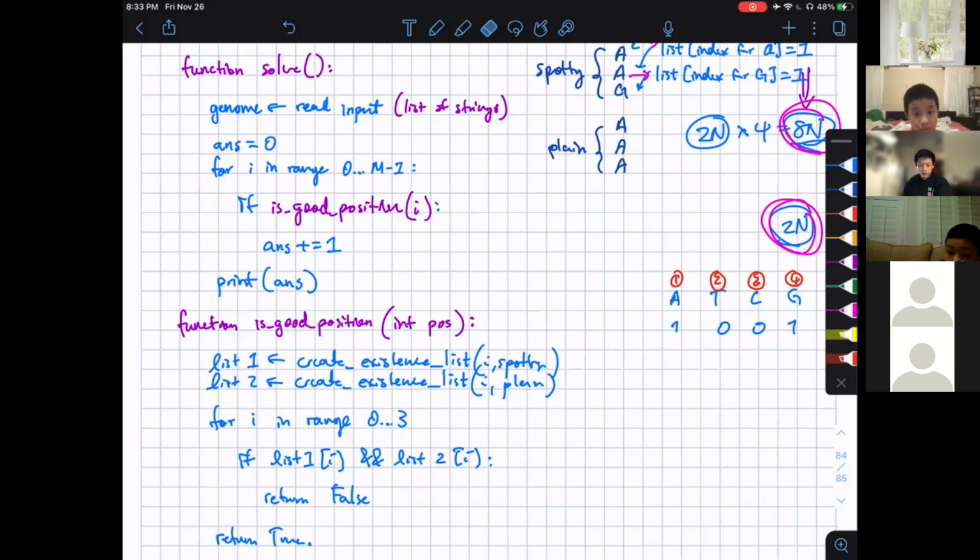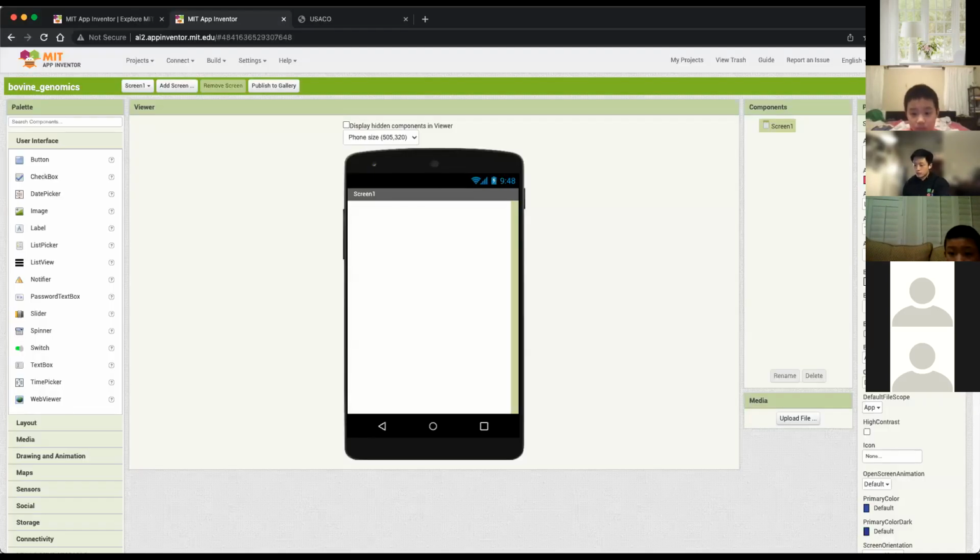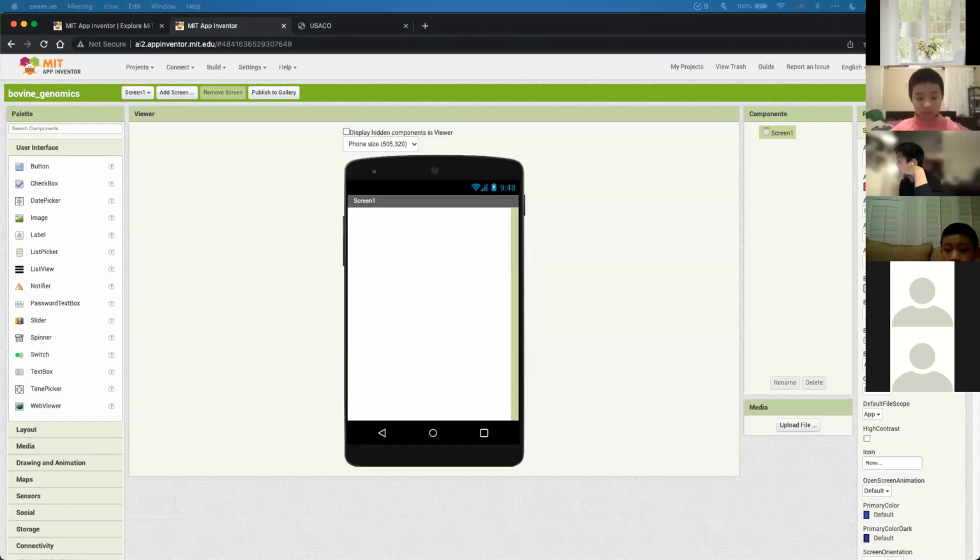Okay, so I think everyone has probably had enough time to look at this. I'm going to start sharing my screen. Let's see, how do I share my screen? Google Chrome, MIT App Inventor. Cool. So I hope everyone can see this. Oh wait, I think I should share my entire desktop. Yeah, let's just do that. Cool. So this is my desktop. Give me one moment while I do something.